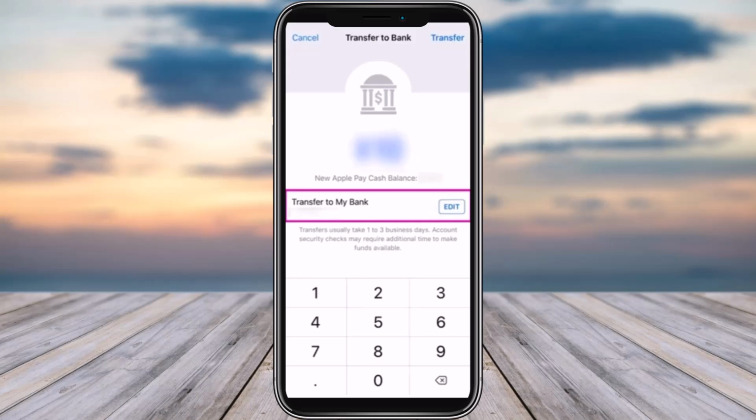Then once you have confirmed it, come over here, add in the amount and tap on transfer on the top right corner once again. Then once you have done that, now you have to choose two options, which is instant transfer. You can do instant transfer which will simply charge you some money, or you can do the 1 to 3 business days for the transfer, which will be without the fee. Choose any and then confirm it, and then your transaction will be done. Later on, you can check on your Chime card or bank whether you have received the amount or not.